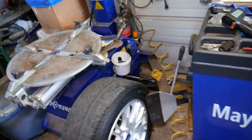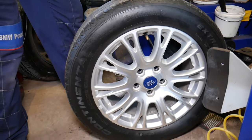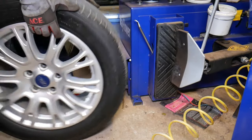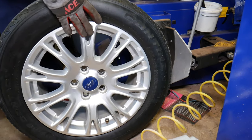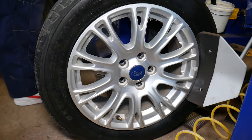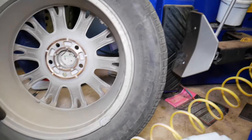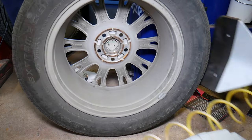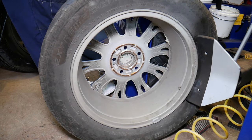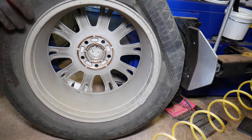Now I'm going to go ahead and break the bead loose now. Let me show you. Okay, it's almost done. I'll just go a little bit on this side now. Never ever do the valve stem, remember. Perfect. This one is ready. Now I'll go on the back side. Valve stem is right here, so that's the area that I need to avoid so I don't cause any damage to it. Okay. Now I need to go a little bit more.